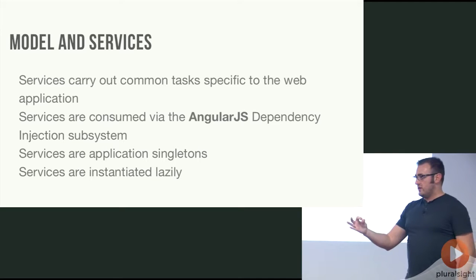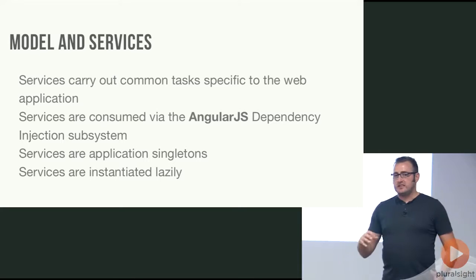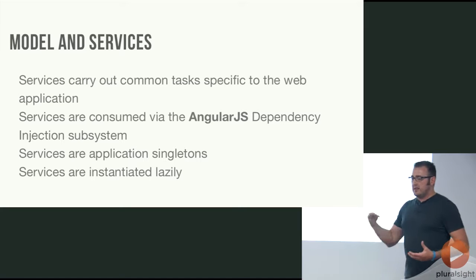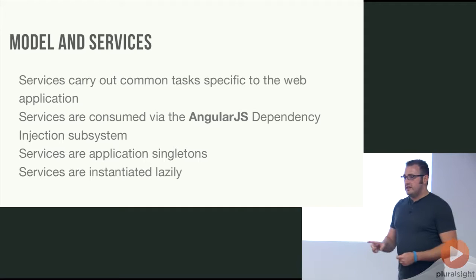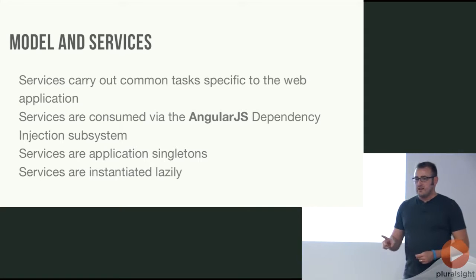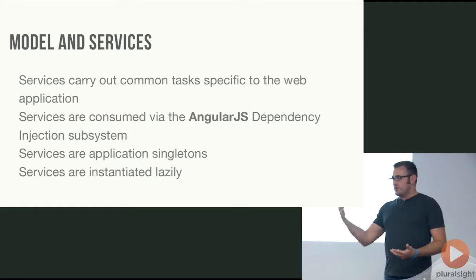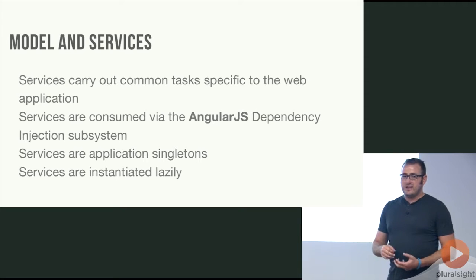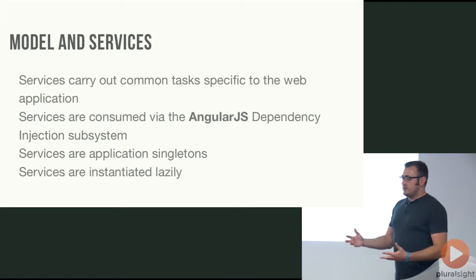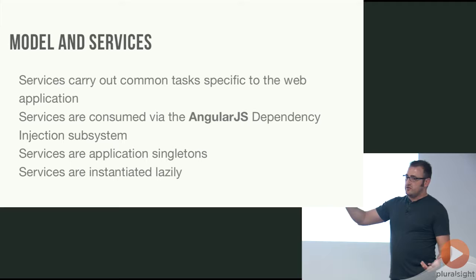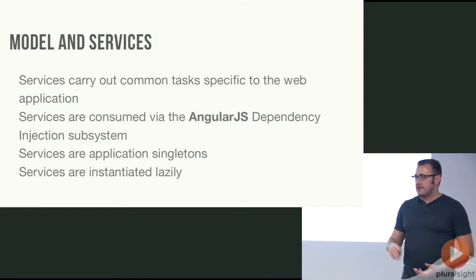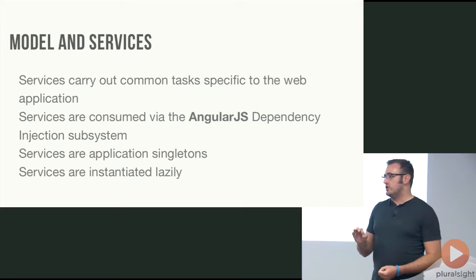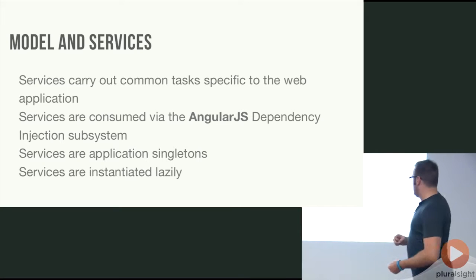Why that's important, ultimately, is it decouples your application and it makes it easier to mock out services and test them. I will show you an example of that this afternoon when we get into testing. But in inversion of control, dependency injection makes the world go round. Because not only does it allow you to inject only what you need and everything is decoupled, but it makes testing a bajillion times easier.